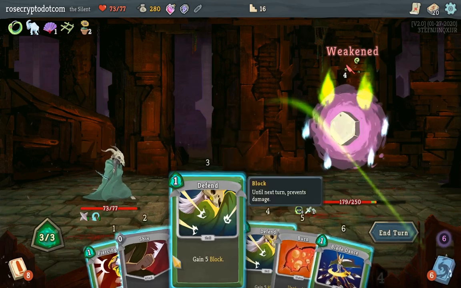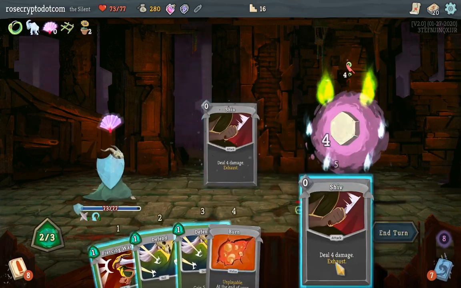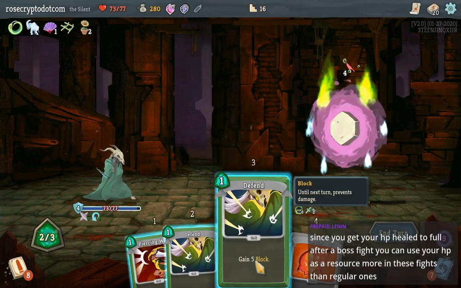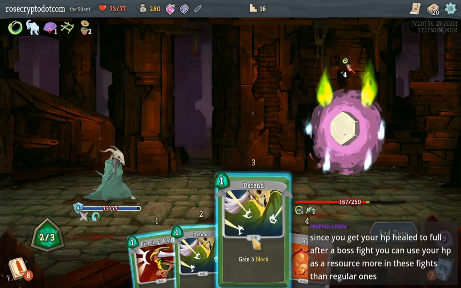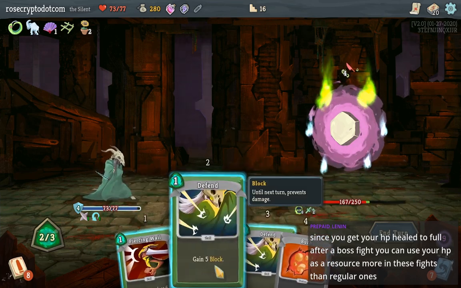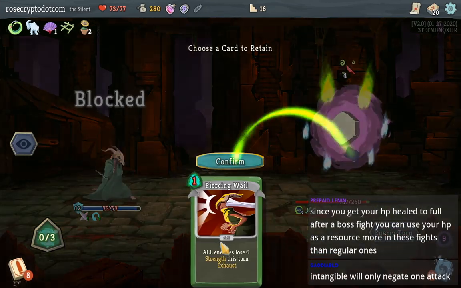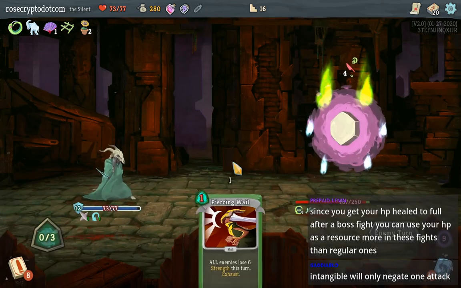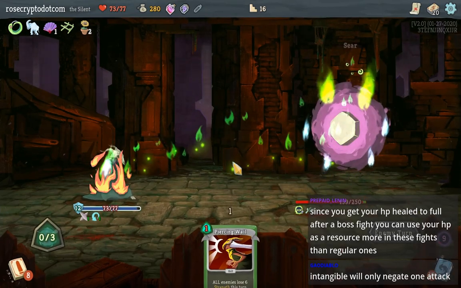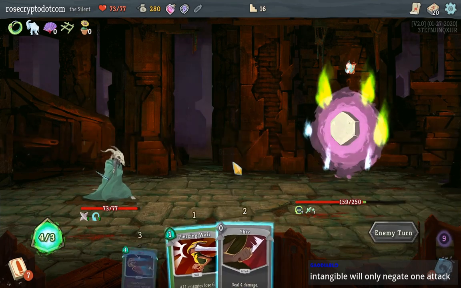Open up with a neutralize, use a shiv. This blade dance, shiv him a couple more times. It's like, okay. Now what? These defenses are basically wasted, you know? You get your hit points healed after a boss fight. You use your hit points as a resource more in these fights than regular ones. That's exactly what I was thinking.